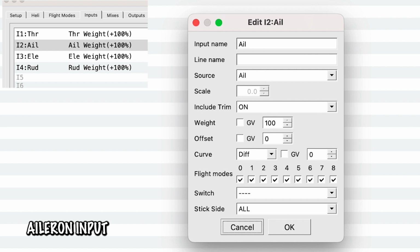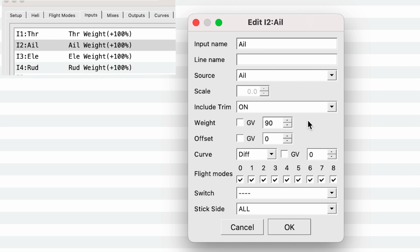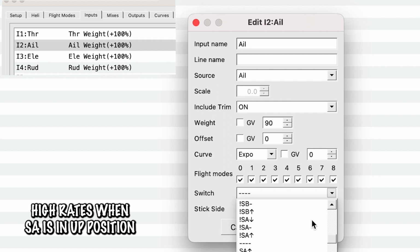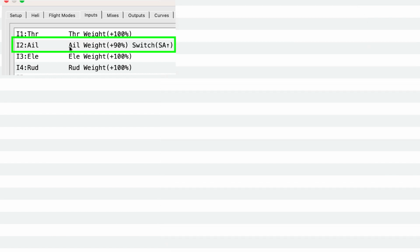So we are going to go in, and the first thing we're going to have to do is set the GV here down to 90, which is going to be our high rates, because if you go all the way up to 100, it could actually damage the servos a little bit if you use it over and over and over again. So we're going to offset that by just going down to 90. Now we're going to set the curve to Expo, and all of these are also fine. And then our switch is going to be SA, which is the switch that I like to use for the rates, and up. And if we hit OK, now we see that we've got this first one, aileron.